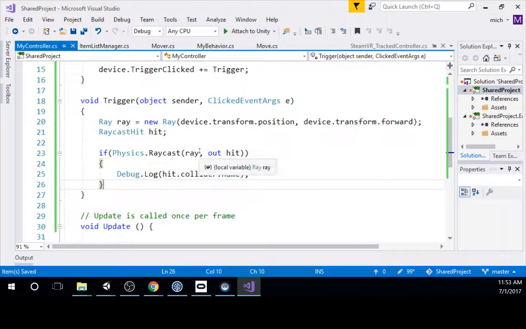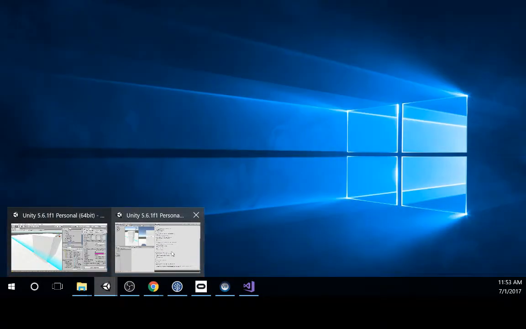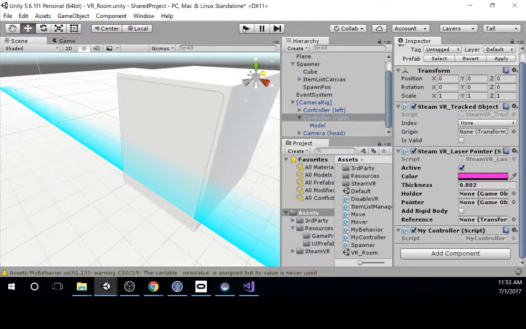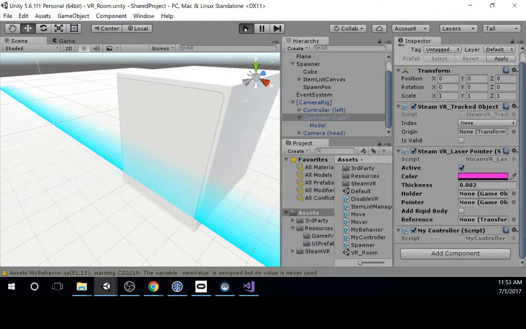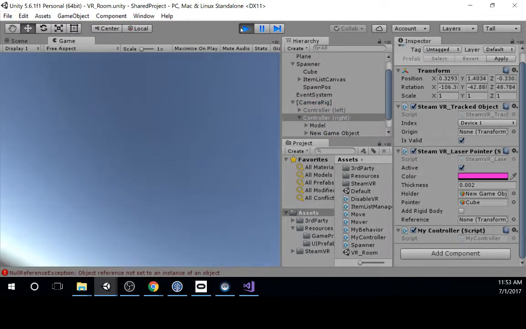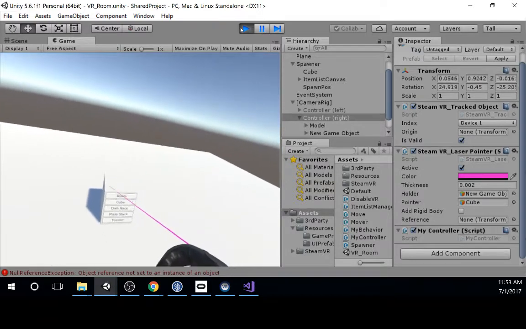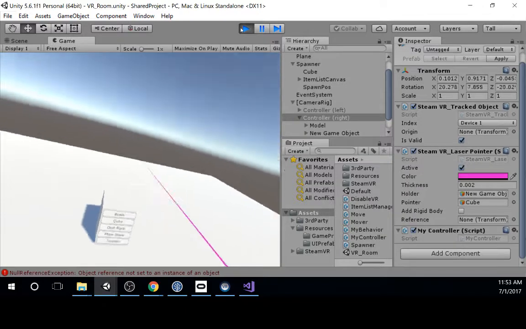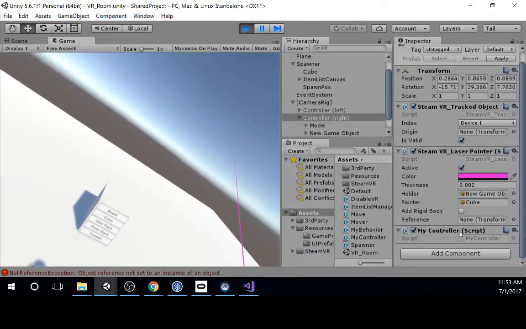Okay, so let's give this a try. I think we have everything we need. We have an array, and when we click the trigger it's going to call that null reference exception.